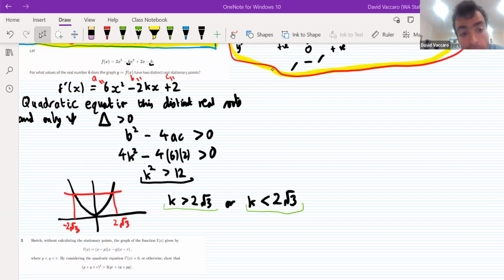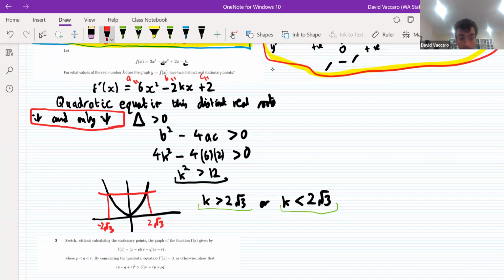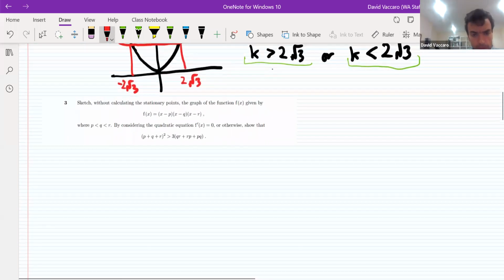Okay, and I did that quicker because there's fewer gremlins in that question and there's no real logic. The only logical phrase that I've used, which you'll feel more and more comfortable about as you do more and more of COMPOS, is if and only if. So that covers the logic that it goes both ways: the roots are distinct if the discriminant is greater than 0, and if the discriminant is greater than 0, then there are distinct roots. So that's the only condition we need to check. Okay, let's move on to question number 3.